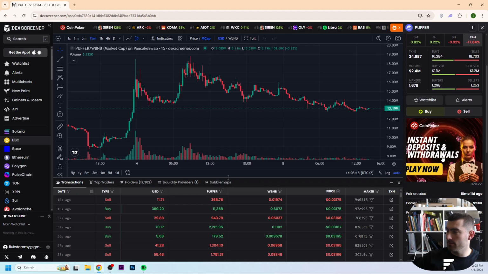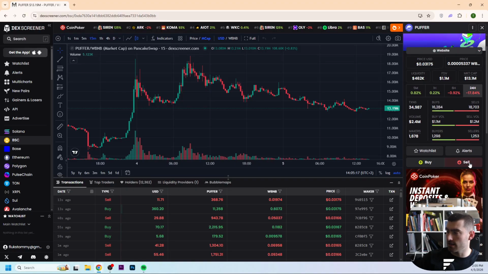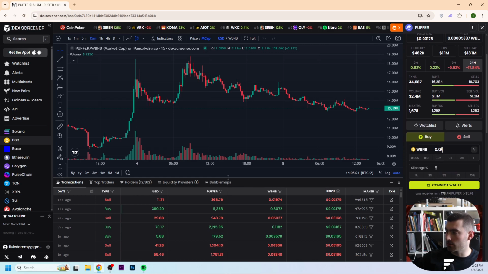then right here in the bottom you see right here buy and sell. So if you click right here on buy, he's telling us for how much we want to buy. We can create right here a slippage, and he is telling us that we need to connect a wallet because I logged in with my account, but I don't link a wallet account right here to DEX Screener.